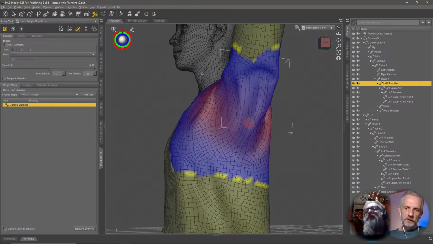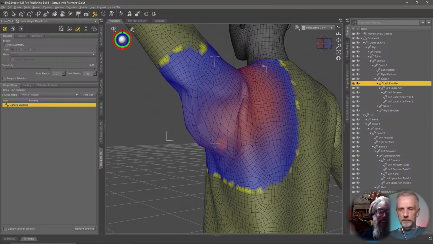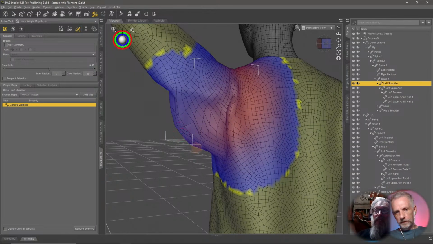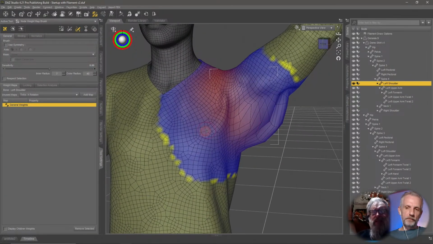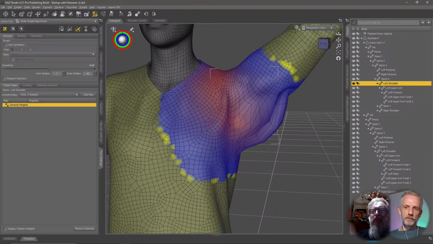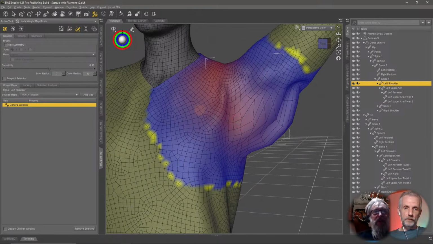I'll show you in a second what happens if I do go too much, because you can easily destroy it, and I can always undo it. I did a lot of that when I first started. It's tempting. I was so frustrated, I thought, well, this isn't moving, so I'm going to paint on it and add some weight, and then the weight is too much. And then you end up in a cycle of smoothing it back down, and then something else goes wrong.